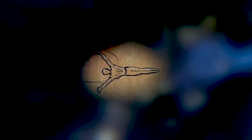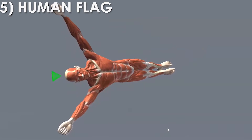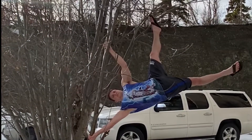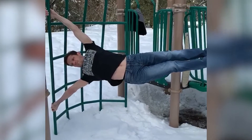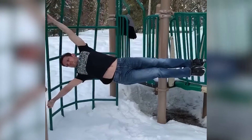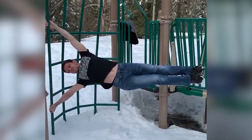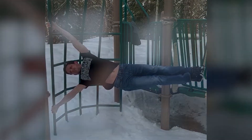But core strength is not only built from the hanging position, but also laterally with the human flag. This move is specifically responsible for the strength of the longissimus thoracis and overall spinal health. It really doesn't matter how good a person's six-pack looks — if they can't do a front lever or human flag, their core is actually just as weak as the rest of the population.